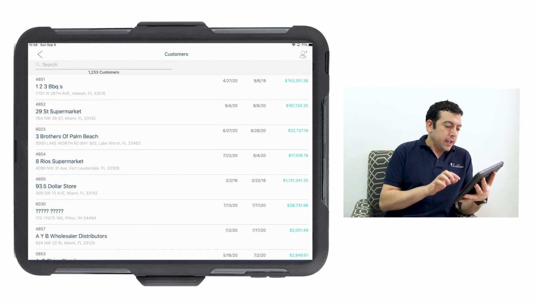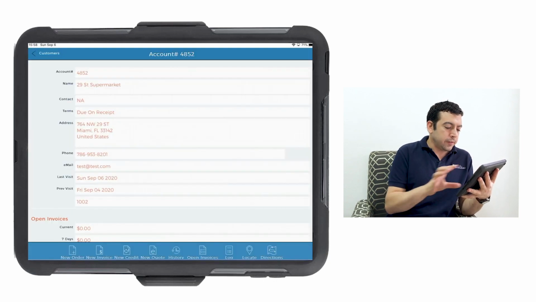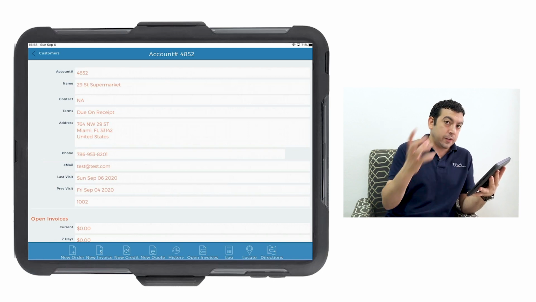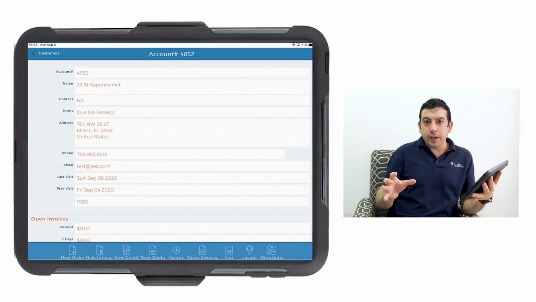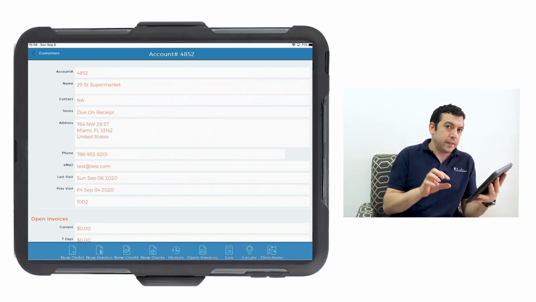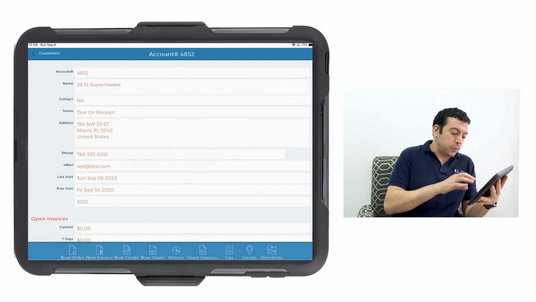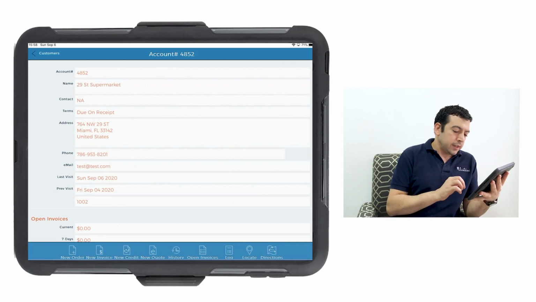Now let's go to a specific customer right here. Let's open up this customer. You'll see a little bit more information here: the last 2 visits, last visit and previous visit. And on the bottom, we have all the different options. If you're doing pre-sales or DSD, it'll show different options right there. So for instance, if you're doing DSD, it won't show order or quote normally, okay? Depending on how you want to work.